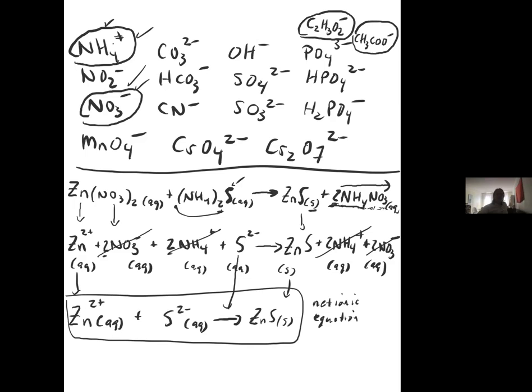And there you go. So this is, in a way, a little simplified because they're actually balancing it for you. If they didn't balance it for you and you had to do that, that'd be an extra step. They're giving you the states of matter. A lot of times we expect people to figure out the states of matter using the solubility guidelines, which I'm going to go over in the next example. Okay. And there you go.